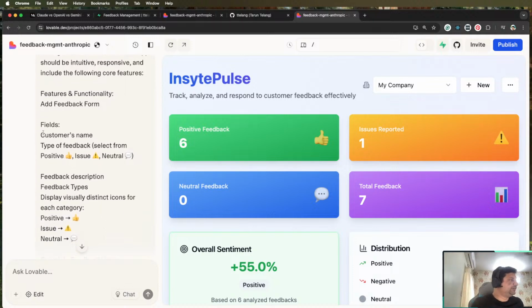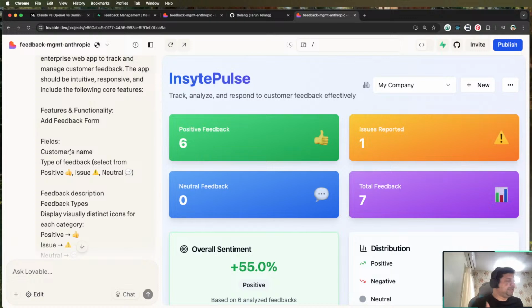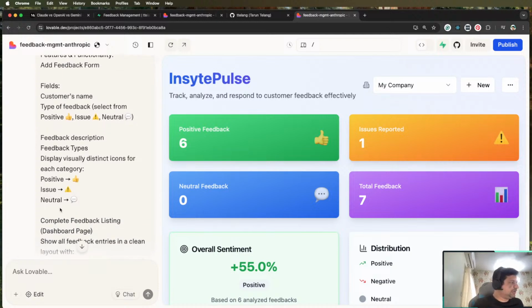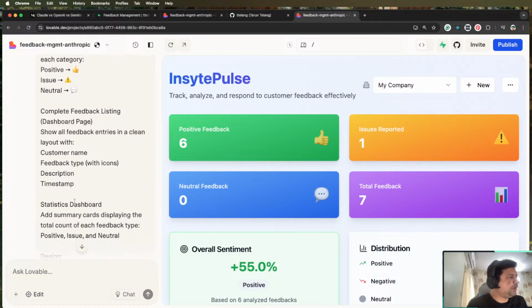So I decided on this particular use case, which is an extension. Then I put the feature list together keeping that in mind. So I had the add feedback form, what I want to input, and then the different feedback types. The more detailed you describe your app, the better the output will be, and then you have to modify it less.